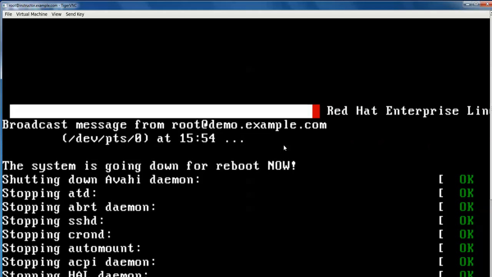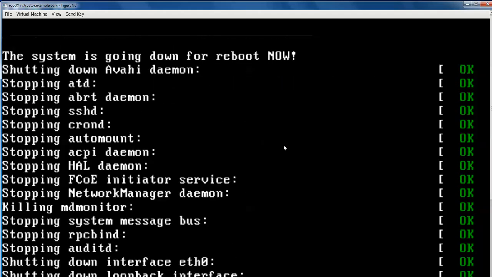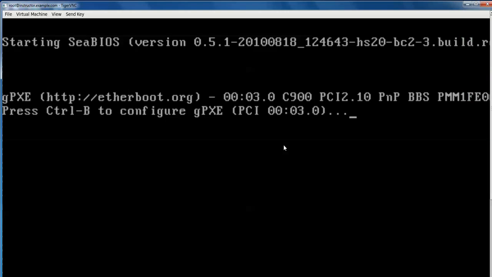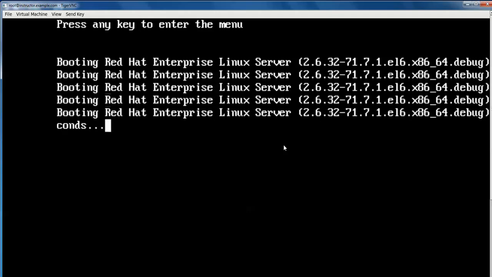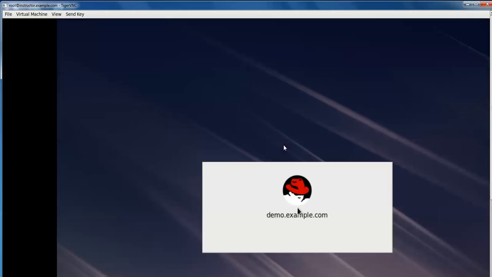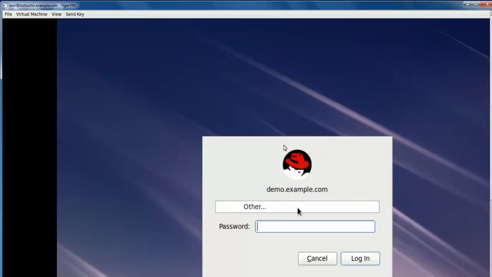Server is going down. Login, username root.